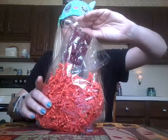Pumpkin apple. Oh my gosh. I don't even have to open the package. They smell divine. I love it. And it actually says 6 spooky fragrance cubes. I love that. Oh, that smells so good.